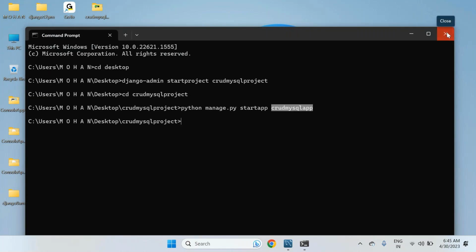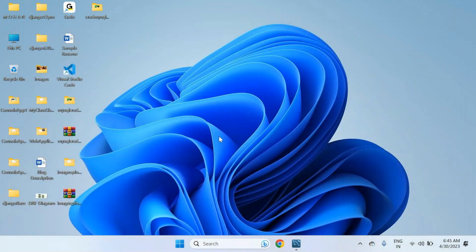Let's close the command prompt and check on the desktop whether it is created or not. So it's created. Where it's created, you have to see this, sir. So now you can see CRUD, where it is there. Last, sir, last.